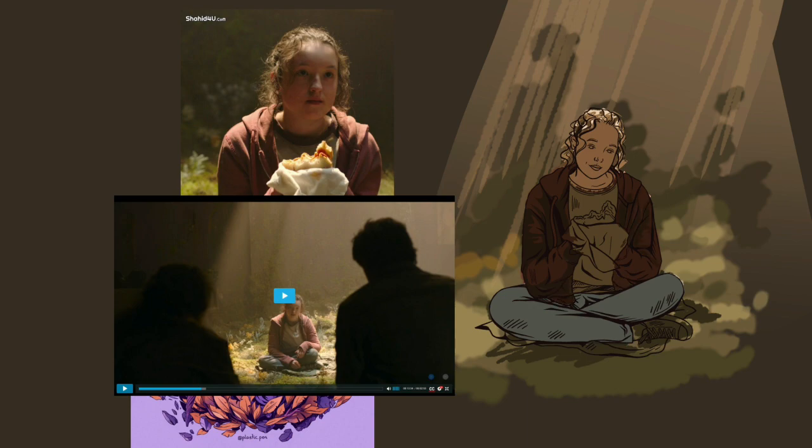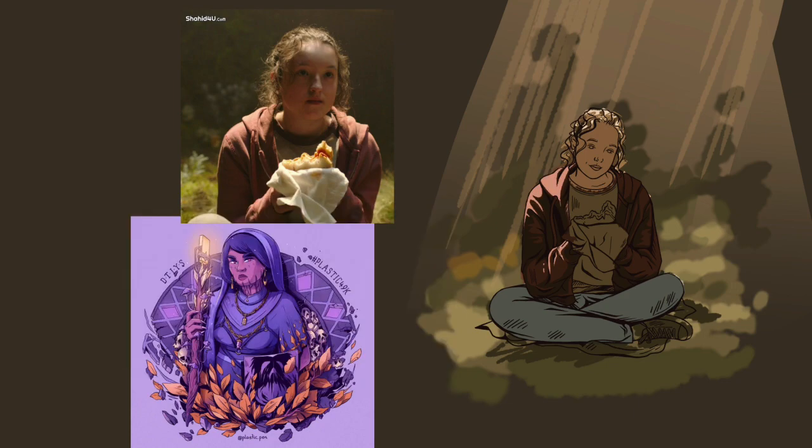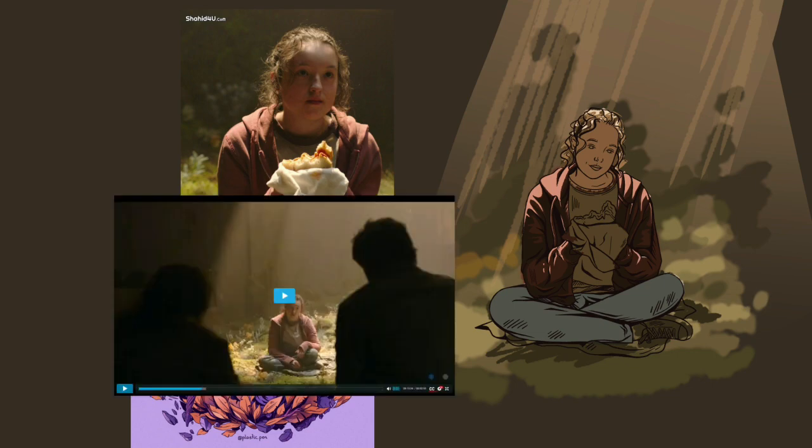And I chose such a wonderful scene from the first episode, where Ellie is sitting on a lawn and such a beautiful light falls on her, and it all looks very cool and harmonious. In general, the whole TV show is very good. The scenes are very cool. Here Ellie is eating a chicken sandwich. It looks very appetizing. It makes me want something tasty.